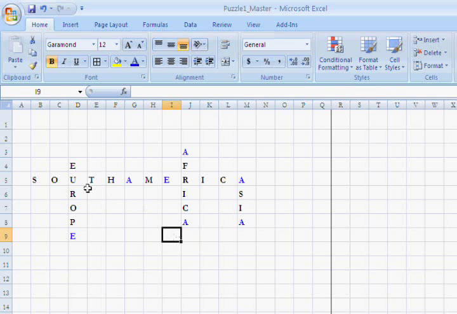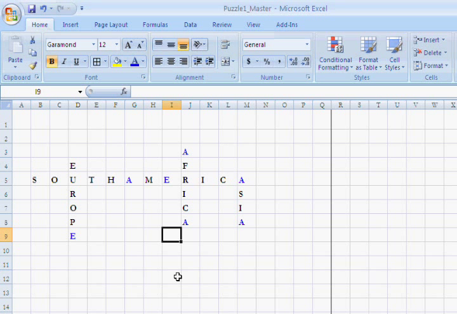When I do that, you notice that my E here has turned black. It's got the black font. And if I wanted to do it for the whole sheet, I would select clear rules for the whole entire worksheet.